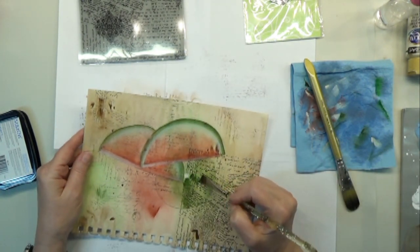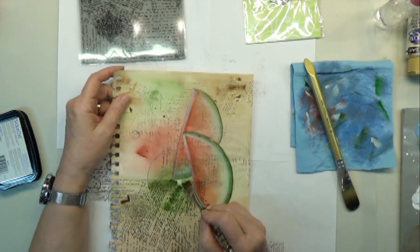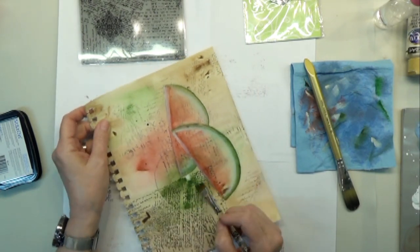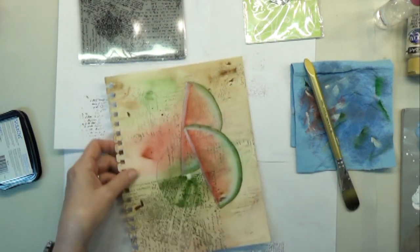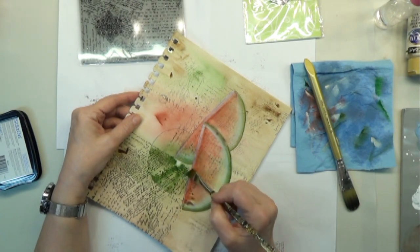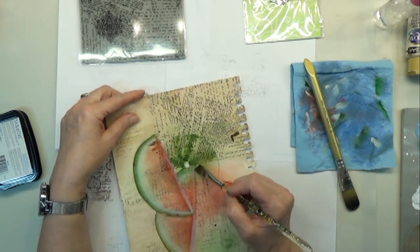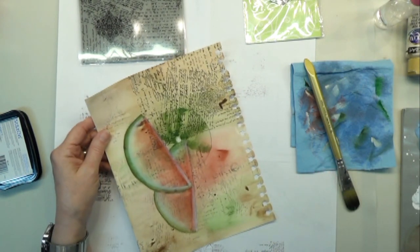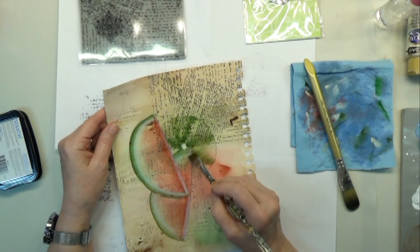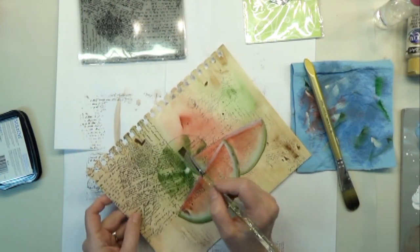And we'll just go over here and do another one. They can be thin, they can be fat. No two watermelons are alike. So it's coming from there. I'm going to make it look like it's going around the watermelon. Almost like a little pinwheel, so it's coming from there, and kind of curving around the watermelon right there.